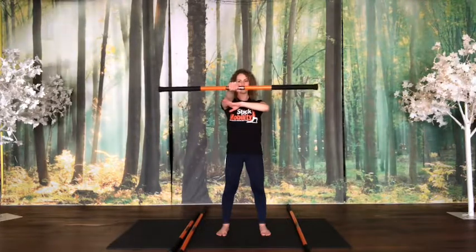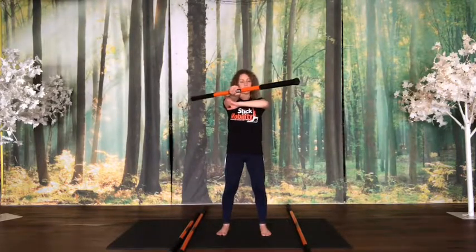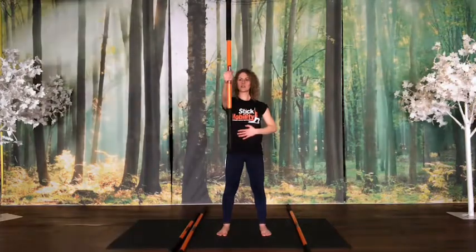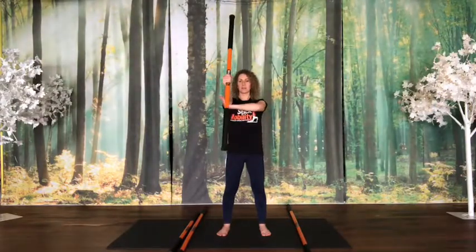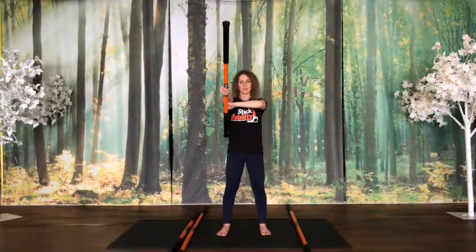Breathing. And again, opening those pathways from the wrist to the hands, helping to prevent carpal tunnel, tennis elbow, and also just good strong upper body strength that comes from that grip strength. From there, we'll take that stick vertical and start to cast away. In the Stickmobility method, we say that the grip strength, glute strength, and abdominals are the three most powerful neural generators. So by improving our grip strength, we can really improve our overall body strength.